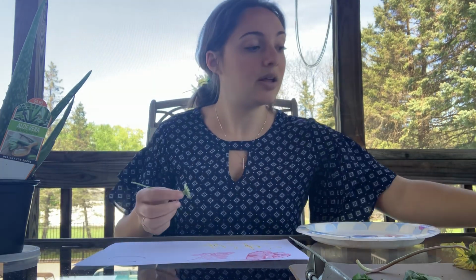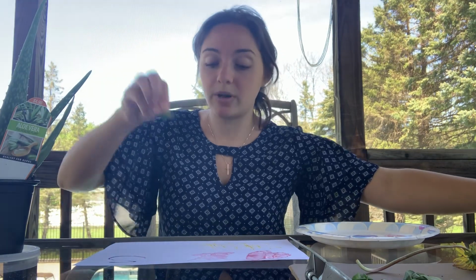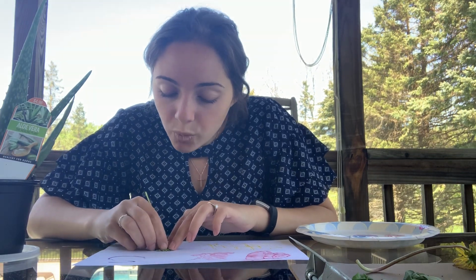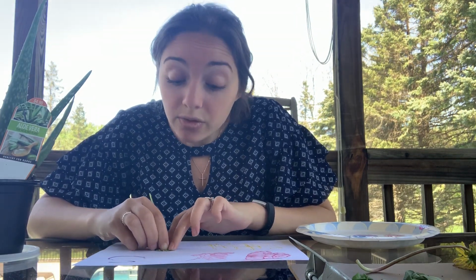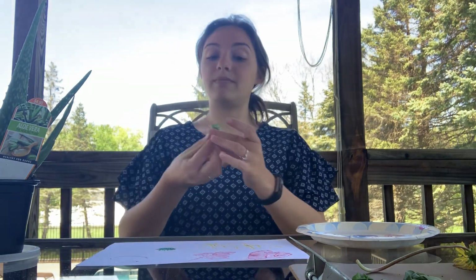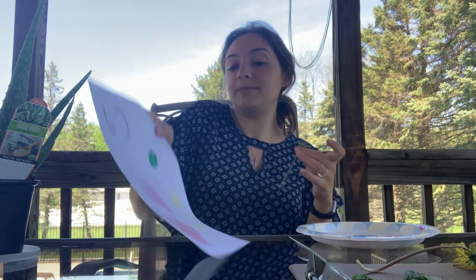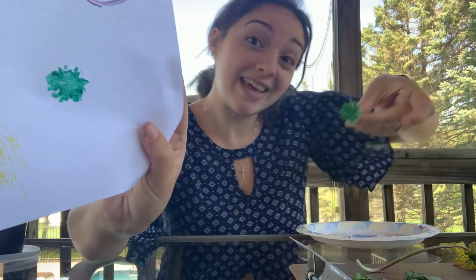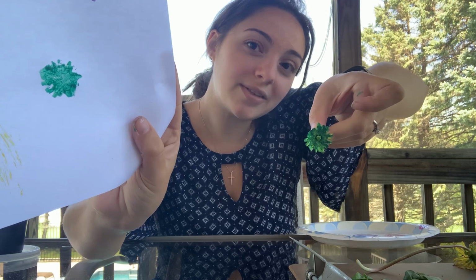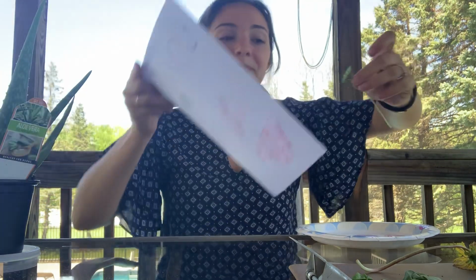All right, now I'm gonna stamp it down on my paper. I'm gonna press it down, hold it for a second, and then pick it back up. So let's hold it down and let's count to 3. 1, 2, 3, and let's pick it up. Look at that. It looks kind of like the dandelion. That was a pretty good stamp. All right, it looks like a bumpy circle, kind of.